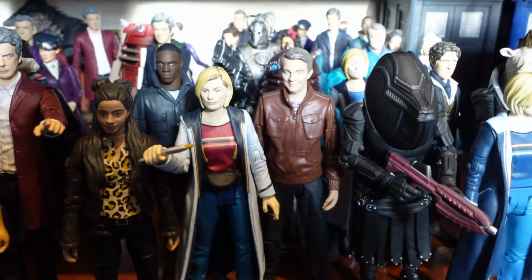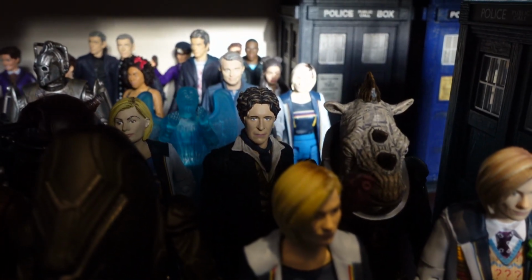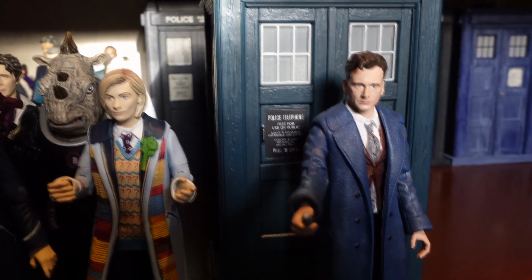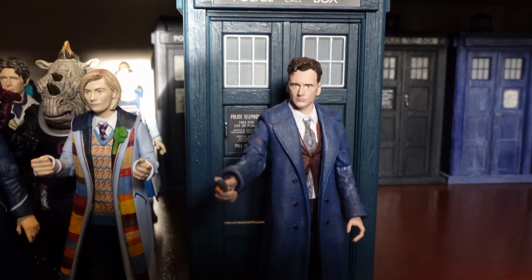variety. 13th Doctor figures now, all very cool. Again, nice sort of shelf presence with the figures. I've added the B&M McGann there to represent sort of the Guardians of the Edge 8th Doctor. Again, a bit more variety for the 13th Doctor, and I've added some of the TARDISes. I've not added all the TARDISes, and I've added the 14th Doctor TARDIS now and 15th Doctor TARDIS there to sort of bookend the collection with the 14th Doctor. So that is pretty much how the collection is looking right now.